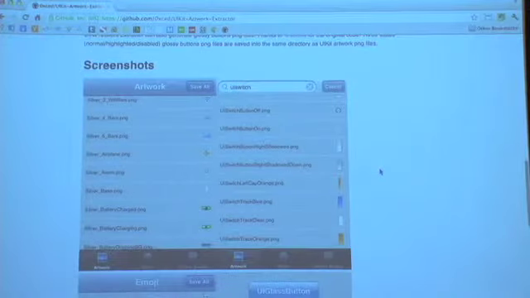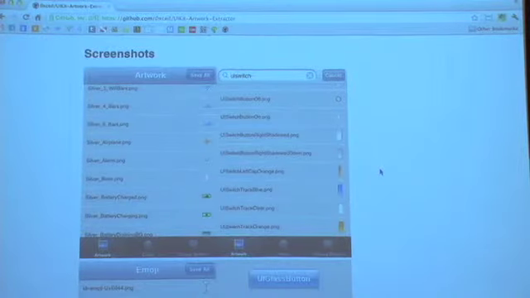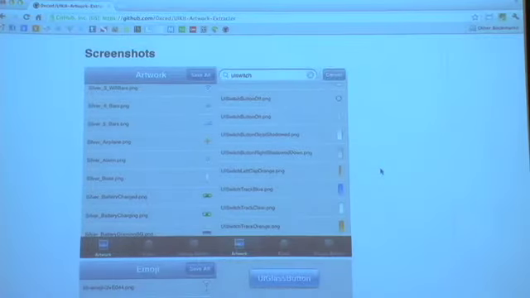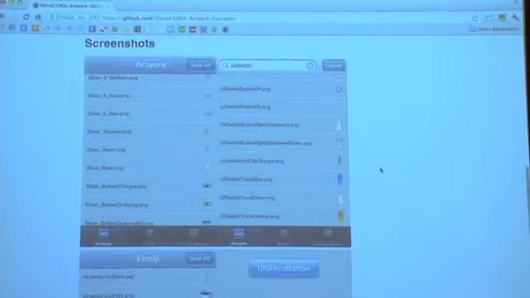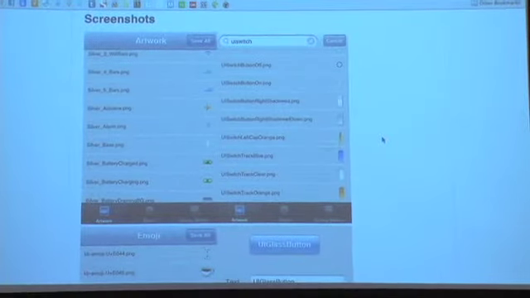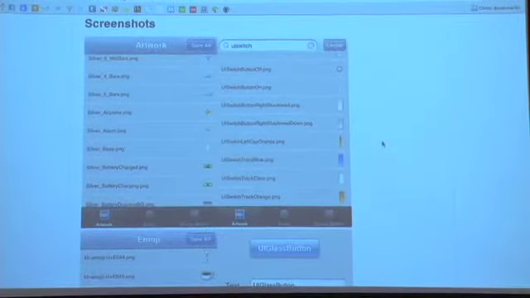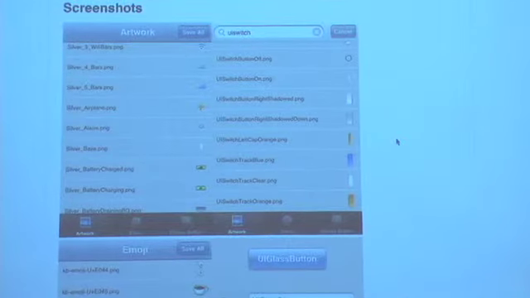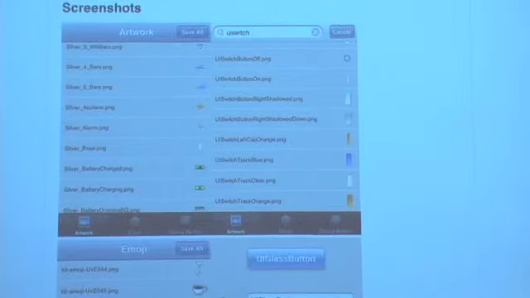So what this app allows you to do is download it as an Xcode project. You run it, and it will extract all of the artwork on the device. So things like the Wi-Fi icons, the battery icons, the various check marks, and other controls that you'll probably want to use, and save them as image files on your computer. I just did this before class.